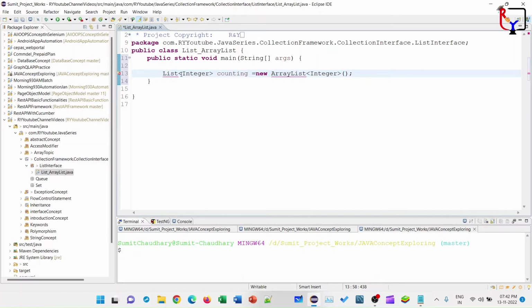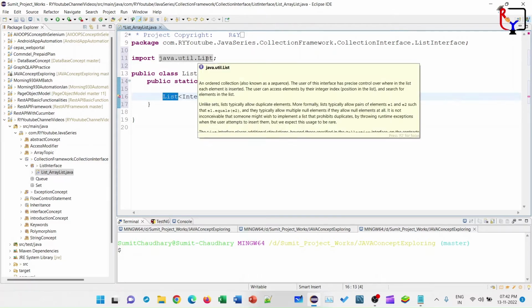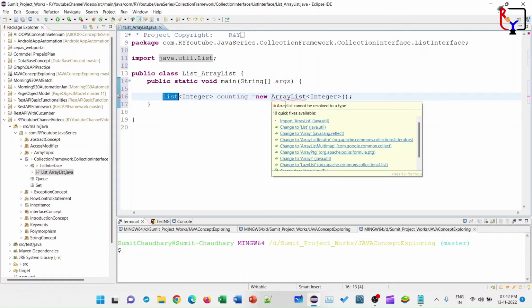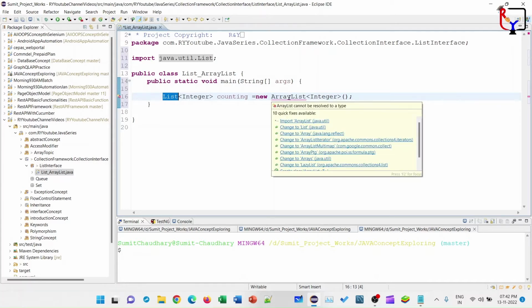Now you can see here we are getting an error message. Why are we getting an error? Because we have not imported the parent class, which comes from java.util. The list interface comes from java.util.List. So now we require the import of that class, the list interface. Just mouse over it, and you will get an option to import the required class.